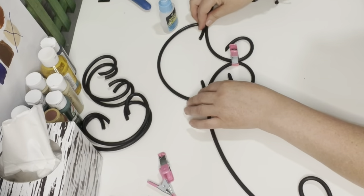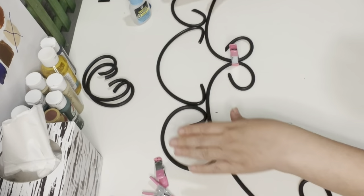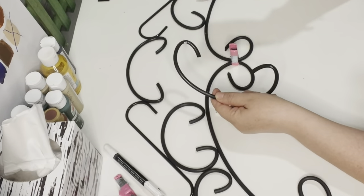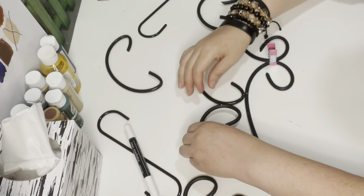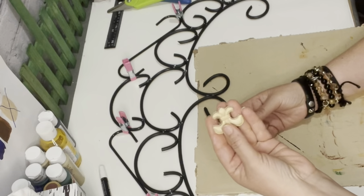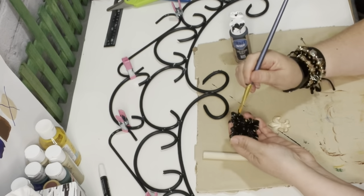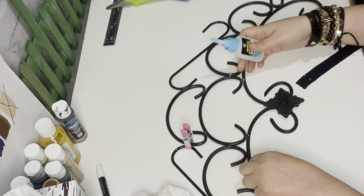Don't forget to lay out your pieces and make sure they all connect to each other before you start gluing. I previously showed you how to adjust these swirls in case you have any gaps. Here I'm going to use these dollar tree hooks — they were meant for a previous project but they turned out really cute on this one. The objective with the glue is to put a dot on each point that's going to be glued onto the other pieces. Once you're done gluing, there's no wrong side — just choose one as the front and use the back to reinforce with hot glue. Between two little emblems, I chose the wooden flowered one, painted it with black chalk paint, and glued it on.